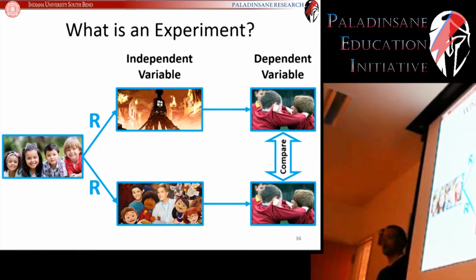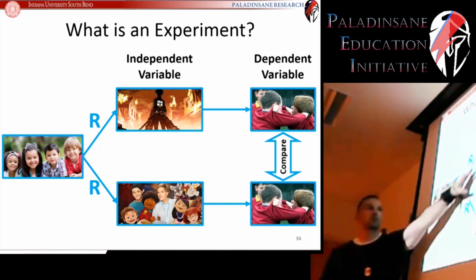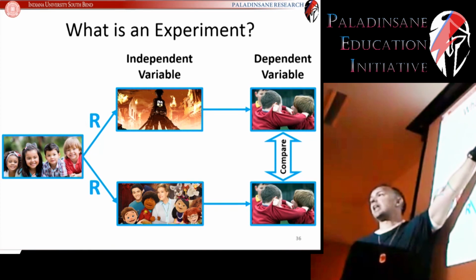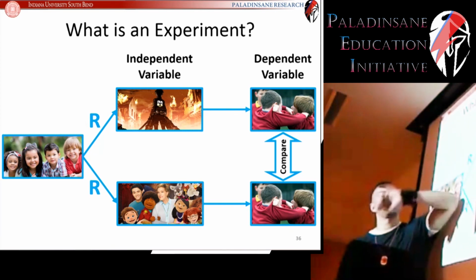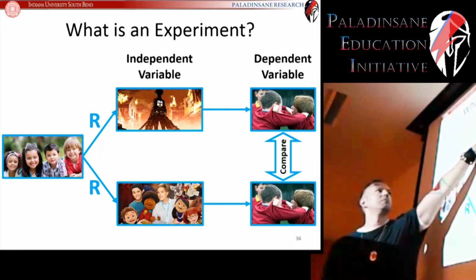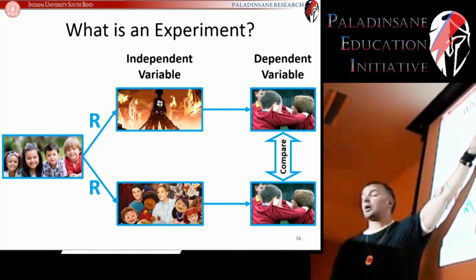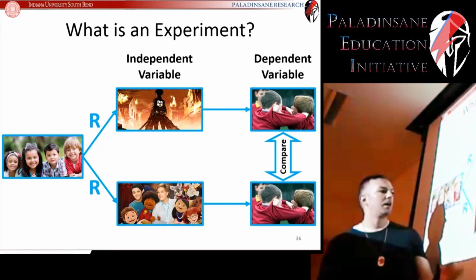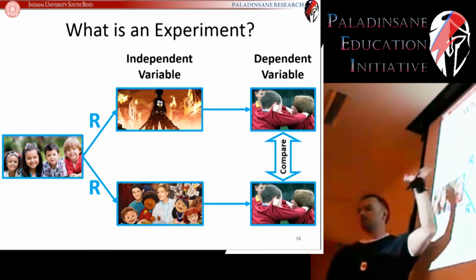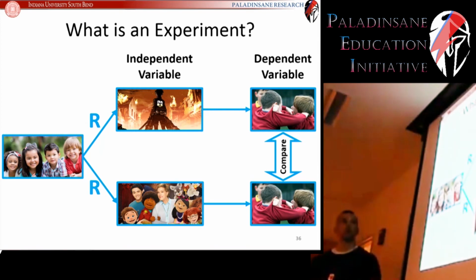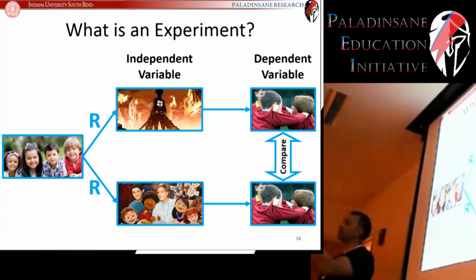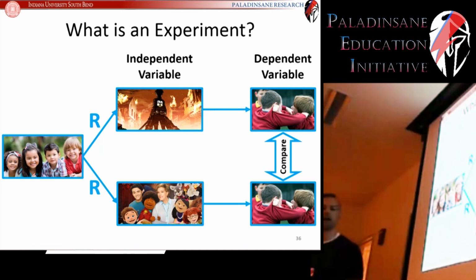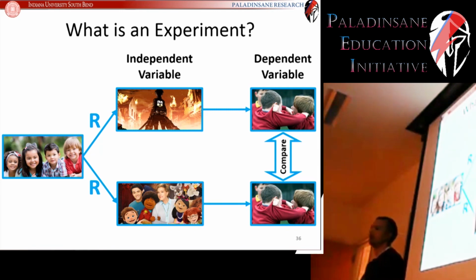Exactly. So we would want to get rid of that difference here so that the only difference is violence, and either make this a live action show, choose something like a CSI type show, or make this an animated show. Choose something like Trolls, The Beat Goes On or something, right, for that one. So make them both animated. So that's one possible confounding variable. One is animated, one is not. What's another possibility?